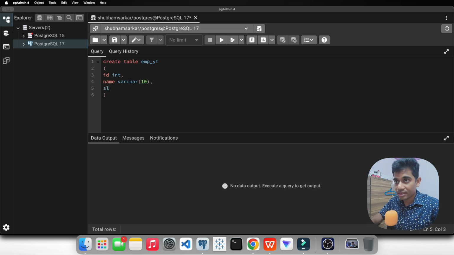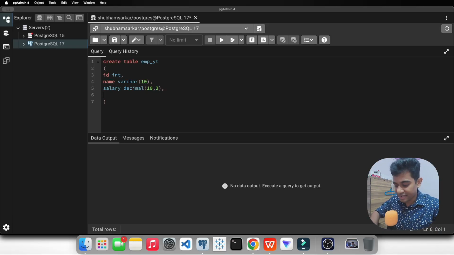Then we can say salary, and salary is a number, but we will keep it in decimal because we will use point double zero and all. So decimal. If you write decimal, you have to write how many digits should be there in total and after the point. So I am giving up to 10, and then after the point there should be only two digits.